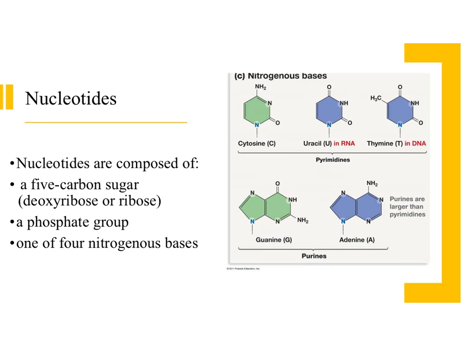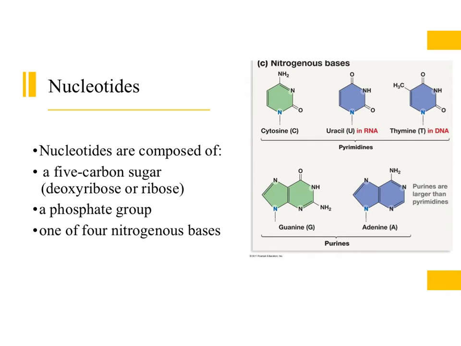So we're just going to start with nucleotides. Nucleotides are like the base or foundation of nucleic acids. Nucleotides are composed of a 5-carbon sugar. It'll either be deoxyribose or ribose, depending on if we're talking about DNA or RNA. And we'll talk about that in the next couple slides. There's a phosphate group, and then one of 4 nitrogenous bases. Those are the bases we worked with at the beginning of class. So it can either be guanine or adenine, cytosine. In DNA, it's going to be thymine. And in RNA, it's going to be uracil. I have those in upcoming slides, so we'll write those in a couple slides.